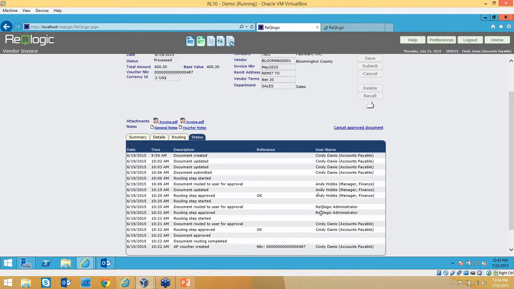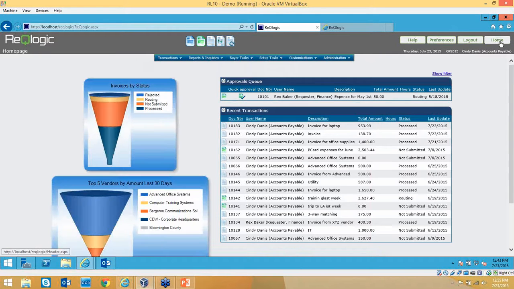for some reason, possibly because the person rejected it, or the way you can set your workflow up so that if you wanted to start over when someone makes a change, like changes the dollar amount or the GL account, it can start over. So it went back to Cindy, and she happens to be the last approver on accounts payable, so that's why she's getting it. And then there's the transaction generated automatically by GP. So I didn't have to have an access, a license for GP to organize that.